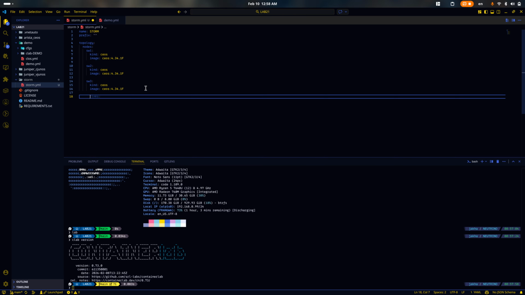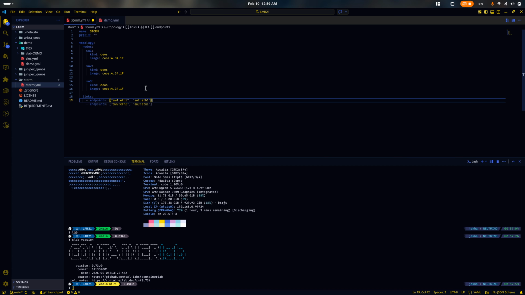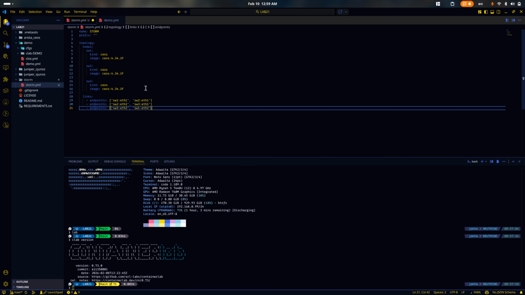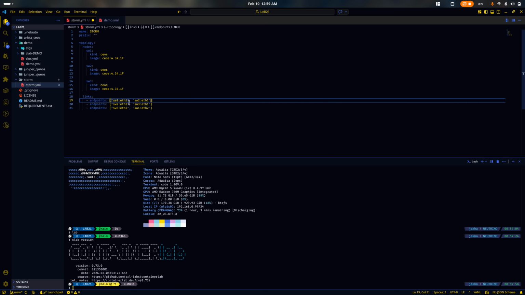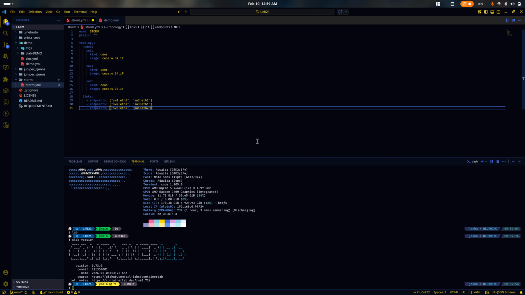So a very simple lab which will consist of 3 switches, and all these switches will be interconnected to each other in triangular fashion. If I just keep pressing tab, it will do the job. Looks good. So switch 1 is connected to switch 2, switch 2 is connected to switch 3, and switch 3 is connected to switch 1, which means we will have a triangular switch topology. All right, so I'm going to save this simple file.